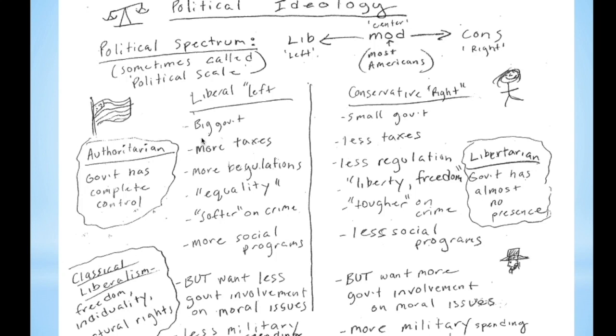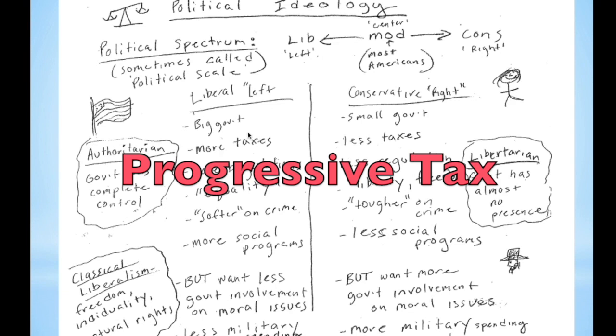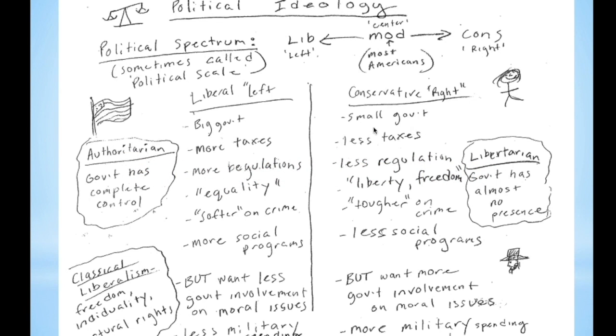Generally speaking, liberals are more in favor of taxes and tend to believe in a progressive tax, which means that the wealthier pay more money, and those that don't make as much money pay less. Conservatives overall believe that there should be less taxes collected, and they believe in a flat tax where people would pay the same.